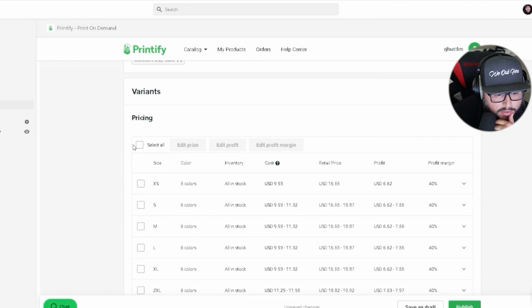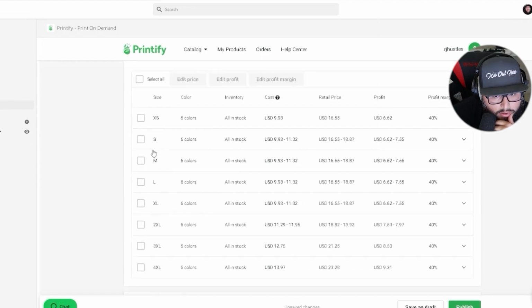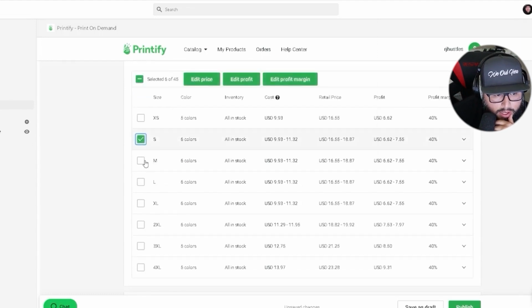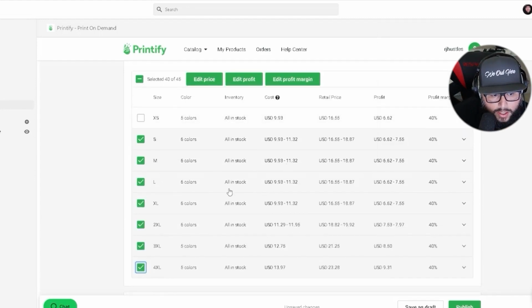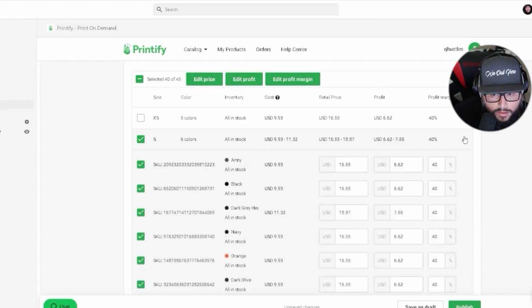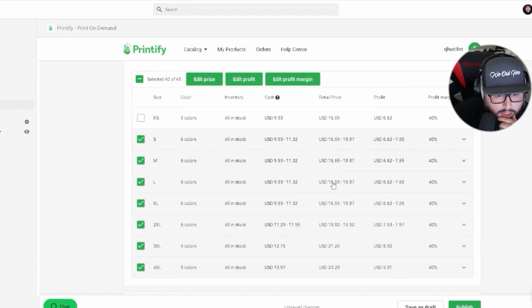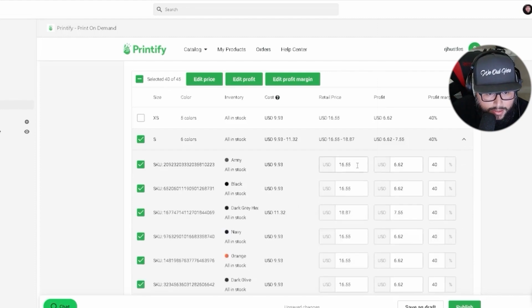And then as far as the sizing, what do you want to offer on the website? I'll do medium all the way up. Remember, with the larger sizes you can charge a little bit more. You can edit any of that stuff, and it's all editable here. You can say 40% margins, 50% margin, and you can see everything that's being done in here. At the end of the day, it's all about testing and what works best for you. So let's say I just wanted 50% margins, it'll put it up there.